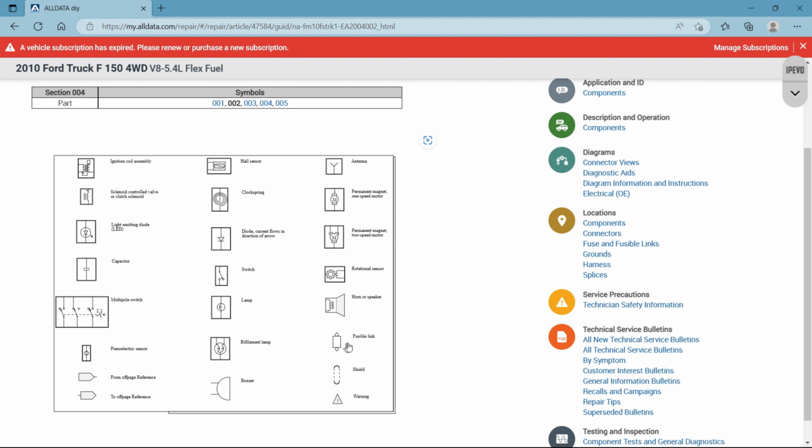Fusible links, they're pretty self-explanatory. They're basically a different style of fuse that goes in line with the wire in question. Okay, a shield, you'll see this symbol if a wire has a specific type of insulation around it or has multiple wires, things of that sort. I'm not talking about your regular plastic wire loom. I'm talking about an actual insulated type of shield. That's what that means. So let's go to another set of symbols.